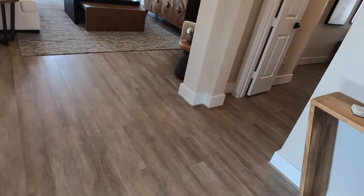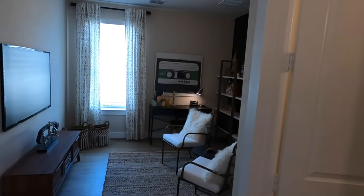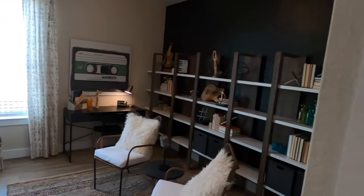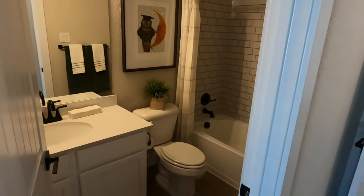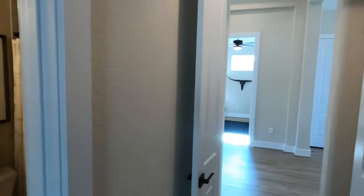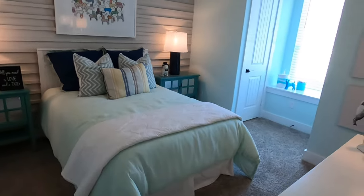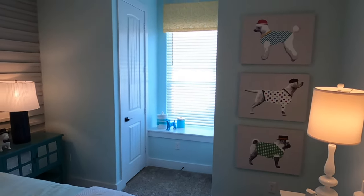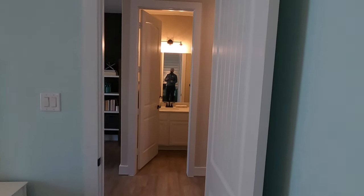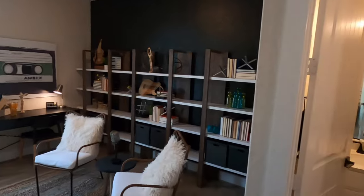Definitely like the flooring selection they put into this model. This is a really nice room because you've got kind of a living room setup area — especially if you're looking to do a multi-gen situation. You're going to have a full bath attached to it, and you can close the doors and shut this whole little compound off. You'll have your full bedroom right here, a little living room space, and a kitchen. So whether you've got an elderly parent you're looking out for or a 25-year-old you just can't get out of the house, this is a perfect setup.